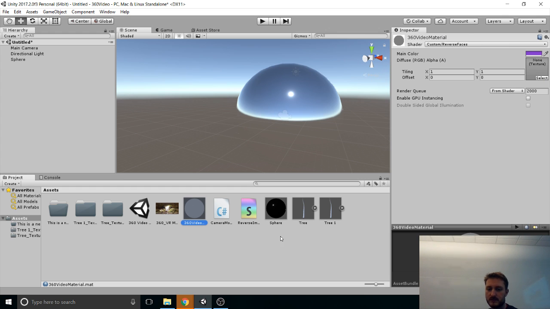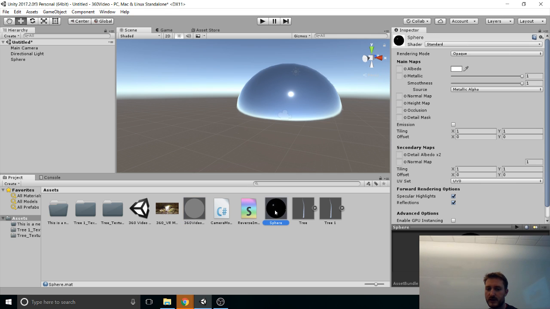I just changed the shader type. And now when I drag this on, it creates this gray sphere. And you can see there's no light reflecting on it at all. This is what's called an unlit material. You can fill it with anything, we can put anything on it and it will just show that material.